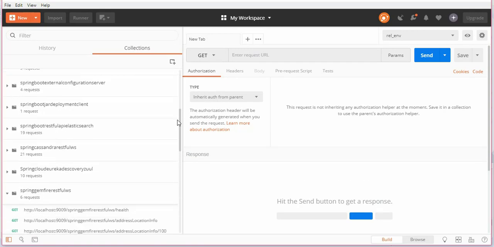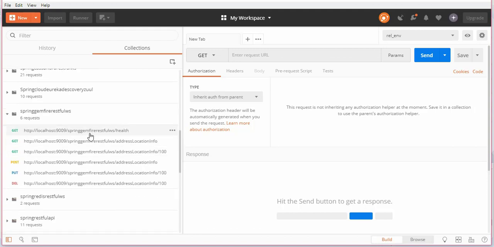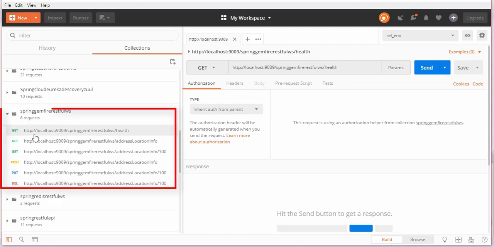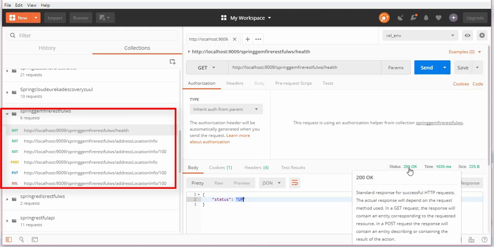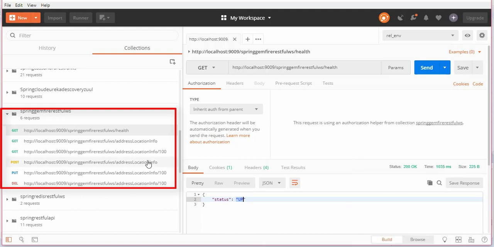So let's display our projects, and here is your GemFire application, which will be deployed, and then it's running. You see your localhost and the port number and your application's resource path URL. Yes, it's running. The server is up to date. The application is running, so you get the message OK, and then the time in seconds.